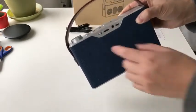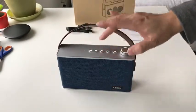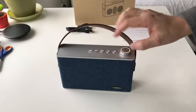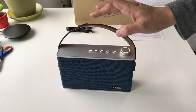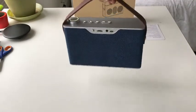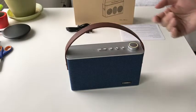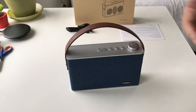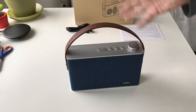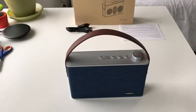I loaded it up with a ton of songs — about 5 gigabytes of MP3s onto the SD card. But I realized there really is no navigation beyond previous track and next track; it's just track by track, up and down. So you should organize your music well before using the SD card option. It's kind of nice though — if you're out camping or outside, you can load up your favorite 100 tunes and you don't need any wireless connection.